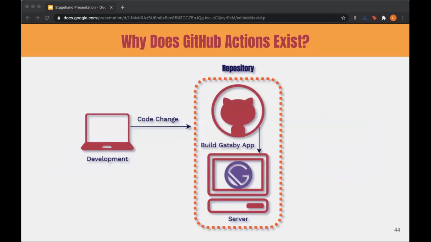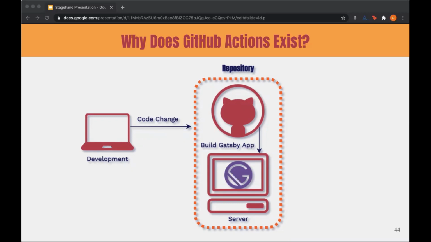You now have a way to run code within the context of your repository. So GitHub provides each repository with its own server so that you could run code on it in response to GitHub events. And if you recall, the events we're concerned about, pull requests and commits, are repository level events. So GitHub Actions is perfect for our use case. We can leverage the server GitHub provides to build our review apps. As a user of Stagehand, you don't even need to be aware of what GitHub Actions are or how to use them. We handle setting it up entirely for you.